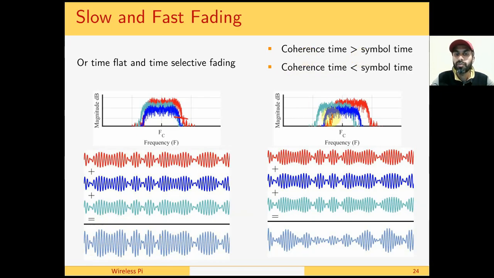However, if the Doppler spread is large between these paths, then their superposition creates a resultant signal that, in addition to this modulated data, undergoes random crests and troughs and suffers from deep fades. We say that the coherence time is less than the symbol time. Therefore, the channel is not constant from symbol to symbol. Here the channel was constant for a large number of symbols.